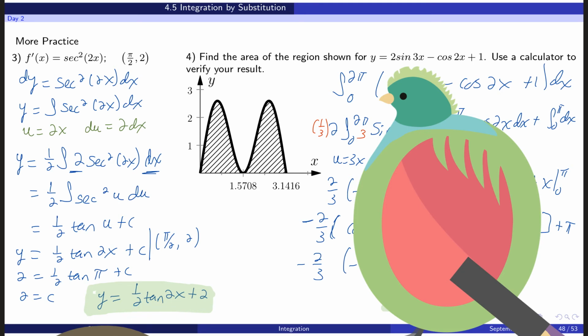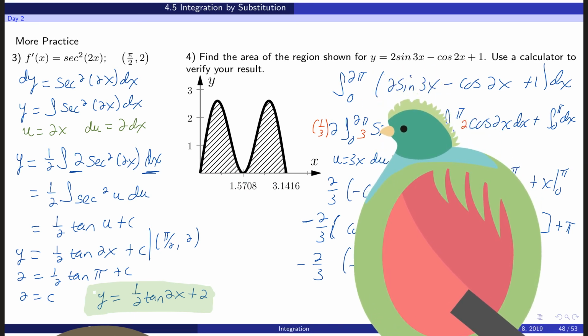Second example on the screen, find the area of the region shown for y equals that function. It's plotted over here. And the area, you have to kind of assume that this number here is pi. So you're going to go from 0 to pi, area under that function there. So setting it up, you have this. Again, I see 3 different functions, so I'm going to evaluate 3 different antiderivatives. Treat each of them separately. So again, pause, practice your trig, try and evaluate those 3 antiderivatives, and then look at the answer.